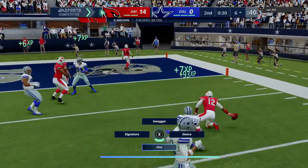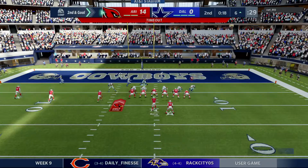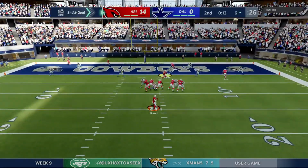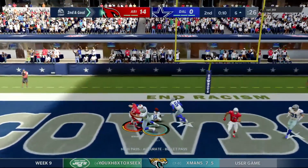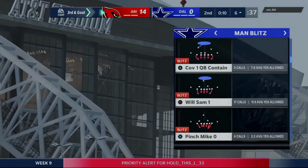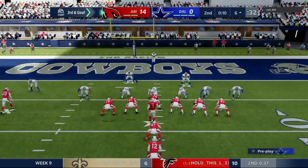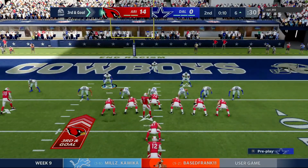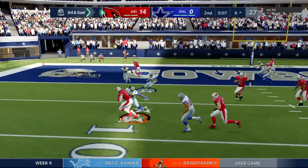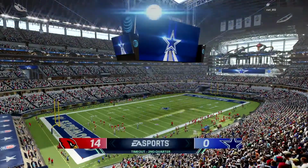Hands it off out of the gun. And he'll get blown up behind the line of scrimmage. Back at the 6. They'll wind up losing 3 yards here. And it'll be 2nd and goal. 2nd and goal. At the 6-yard line. Now a 2nd down throw for the end zone, but it's incomplete. Williams, incomplete. It's 3rd down and goal. A big play forthcoming. Here's 3rd and goal. Now they'll run it on the toss. And he is going to lose yardage here. A loss of a yard, and it brings up 4th.